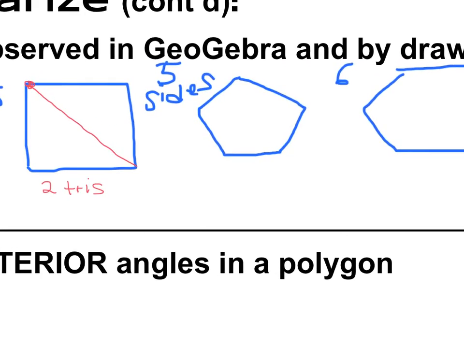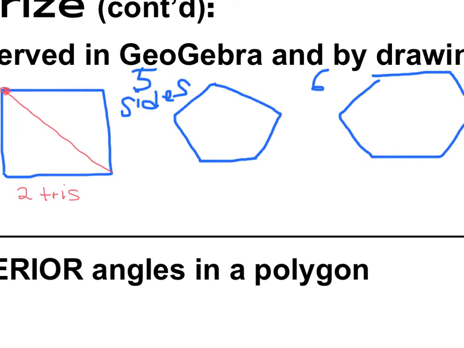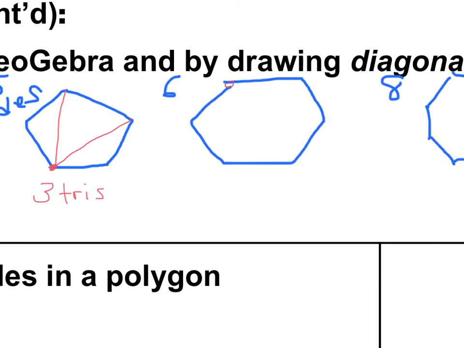Moving on to our pentagon, you can pick any corner you want. I'm going to pick the one down here just for kicks. If I drew in as many diagonals as I could from that one point, I'd be dividing it there and there. So clearly we can see 1, 2, 3 triangles in this case. And I hope you can see with the hexagon, dividing that up, 3 diagonals are able to be drawn, but 1, 2, 3, and 4 triangles are able to be created. So we have 4 triangles here.